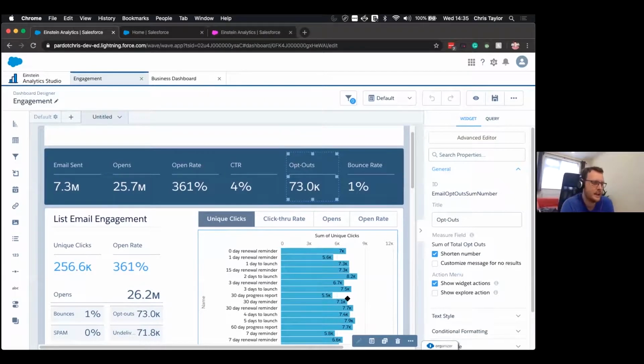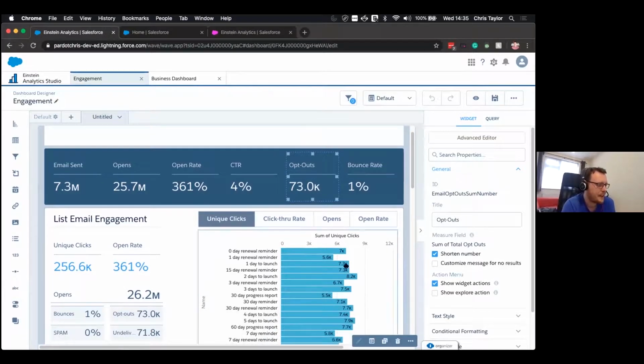If you ever worked with or saw analytics before it was rebranded, when it was still called Wave, you would have found that it was very code heavy. And over the last couple of years, it has moved on leaps and bounds. I haven't seen any Salesforce product that has moved so quickly and changed so much, even to the extent that I remember one time I logged in to the system and I had to relearn where some things were because they had such a radical change a number of years ago. So it's important to understand that. But you can get really far without writing any code. It's only when you want to do some of these more clever things.